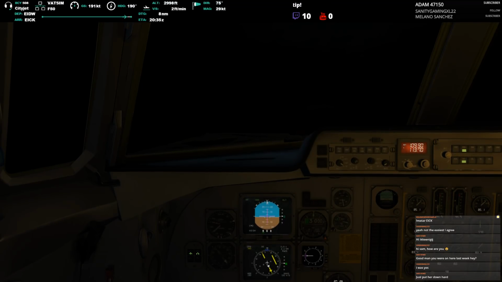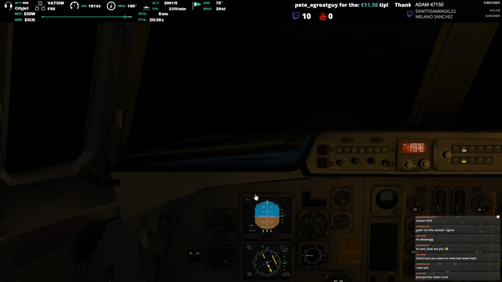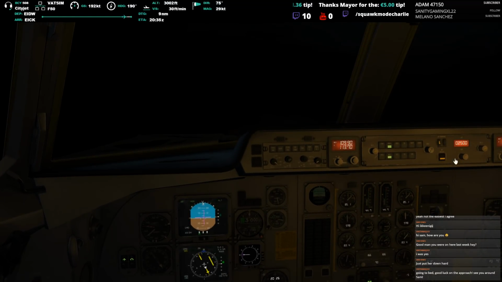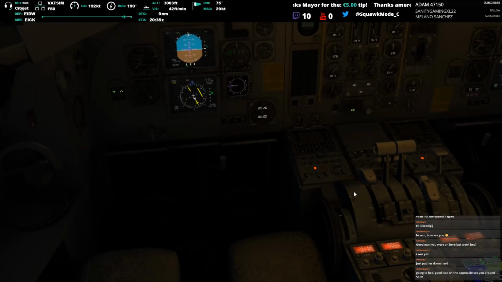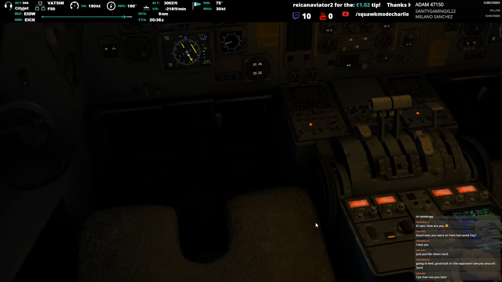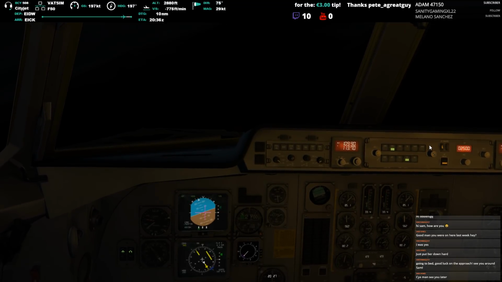City Island 517, descend altitude 2,500 feet. 2,500, City Island 517. City Island 517, turn right heading 320, cleared out after further turn, report established. Right turn 320, cleared, call established, City Island 517.